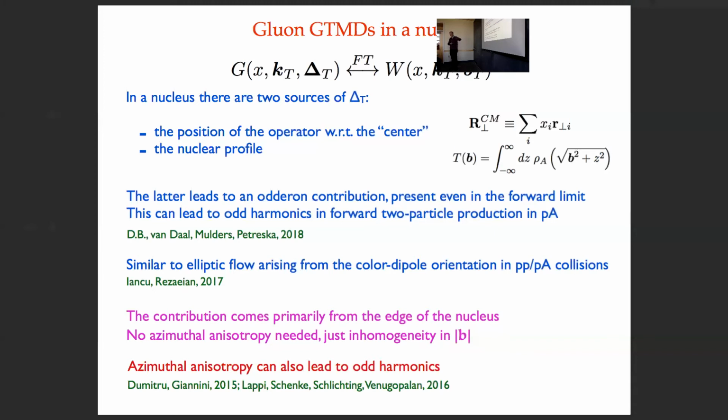Completely unpolarized, but my point is it appears only thanks to this nuclear profile. Yes, so in the proton we wouldn't have this thing. But the proton also has some profile. Okay, but that is not what we were doing. Actually, the proton profile is much steeper, whereas we get much smaller length scales. So somehow the gradient in b is much larger for a proton than it is for a nucleus. That is true. But it is nevertheless a problem to get a factorized expression for protons with the profile. It's difficult.